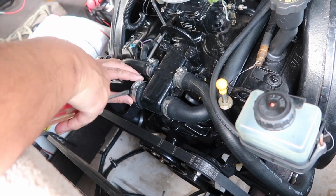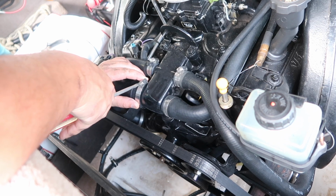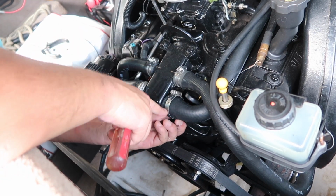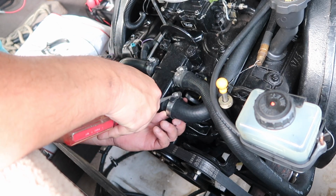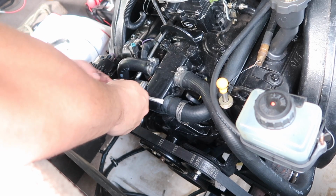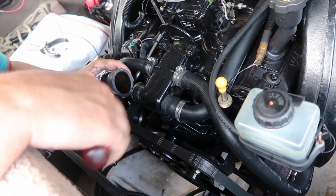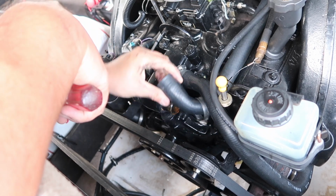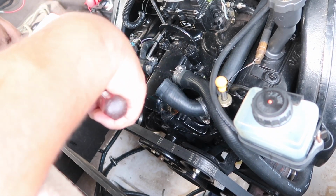So after I got the water completely drained out, I'm going to undo this hose and this hose. This hose right here comes in from the back of the motor from the impeller. So, just break those loose. So I'm going to fill that up with coolant. Okay, there we go.